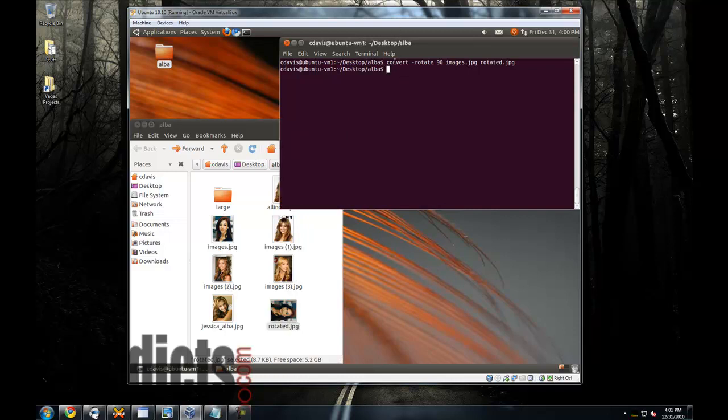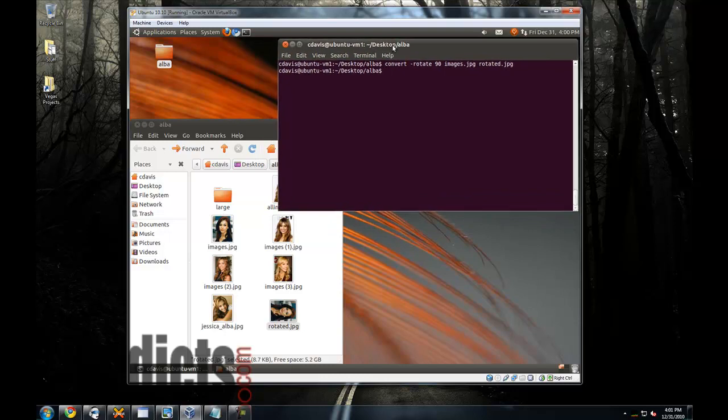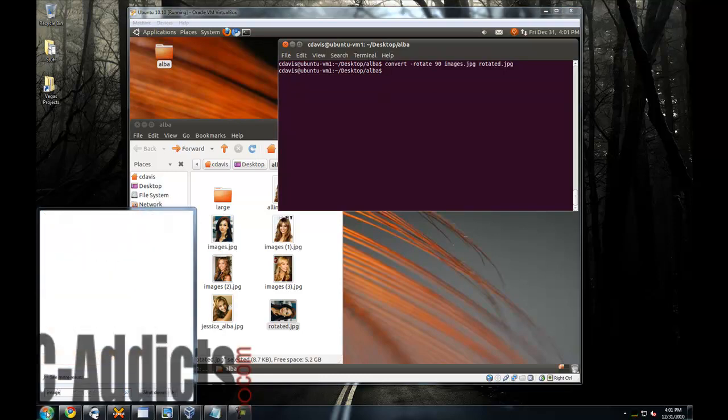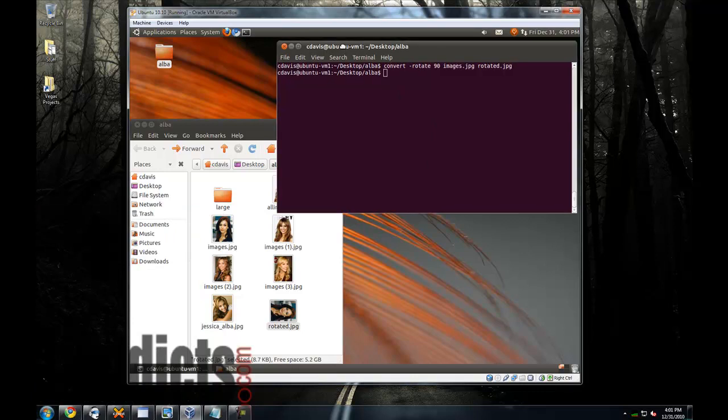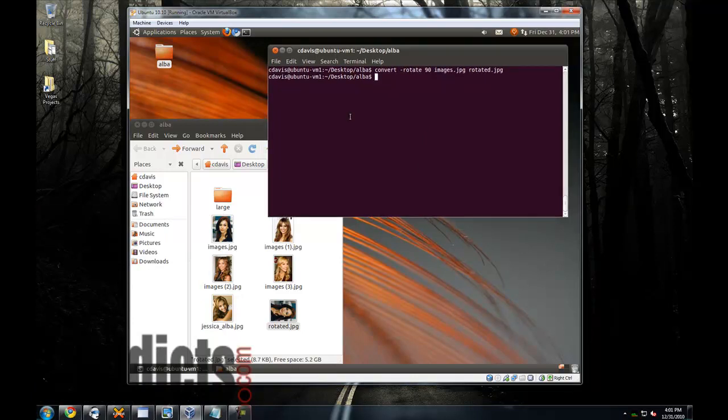My wife had some things she needed converted from a JPEG to a PDF a while back, and I was looking at Windows, and I just got fed up and said, I know Linux has it. Let me just do it. I think you can get ImageMagick for Windows. In fact, I even think I have it, to be honest. But anyways, I don't recall it working as smooth and nicely as this, if it worked at all. But I think this is a very, very cool and useful feature. And hopefully it helped you guys out.